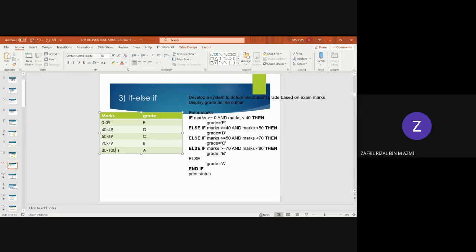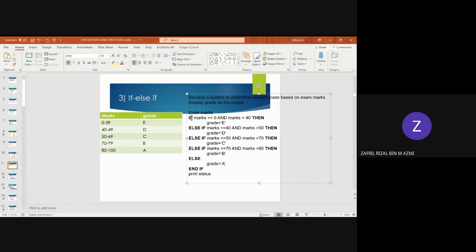In this case, you remove the last condition, 80 to 100. Take the true statement, grade equal to A, and put it inside the else body. Else without if. If there is an if, it should have a condition. Since this is the last condition, you should not put if. That's the rule that you need to follow.